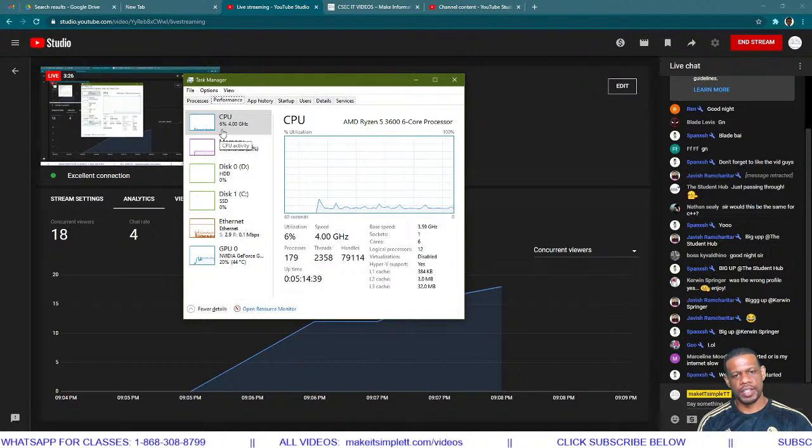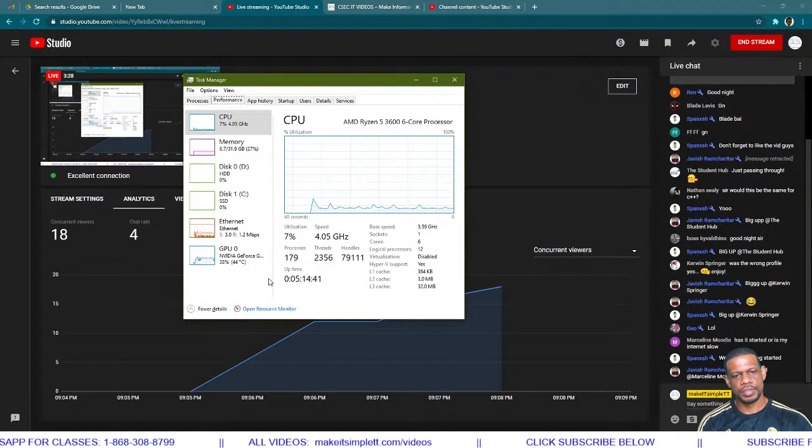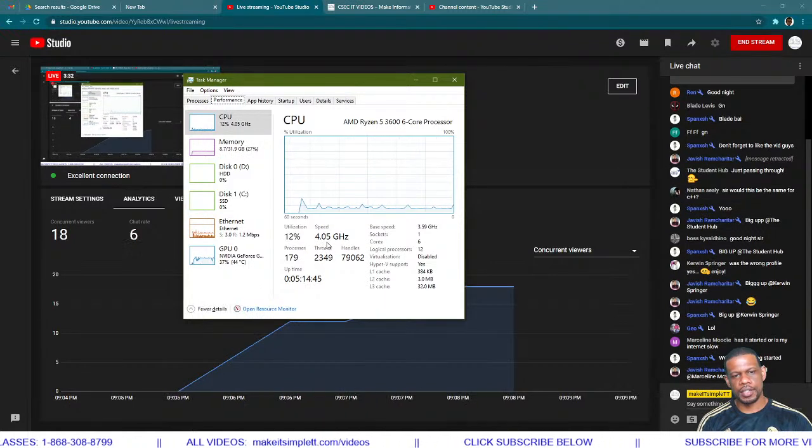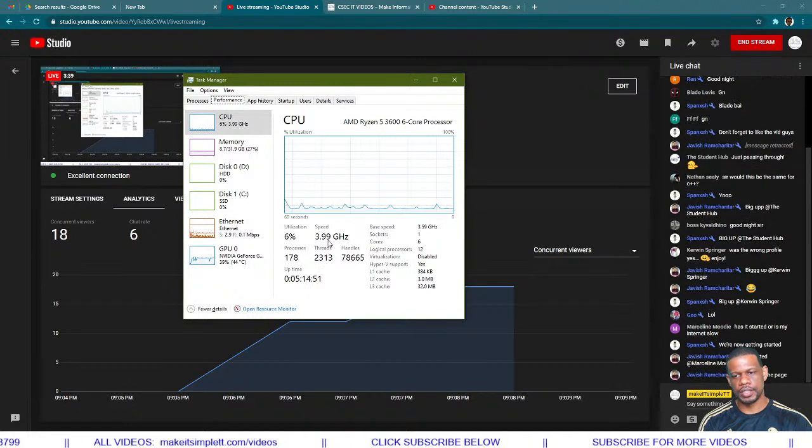But I really love the fact that the CPU is just posting. The base clock is 3.8, and the boost clock is 4.2 or something like that, so it's running at about halfway through the boost speed.